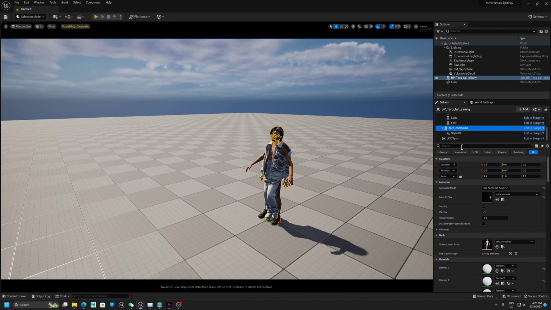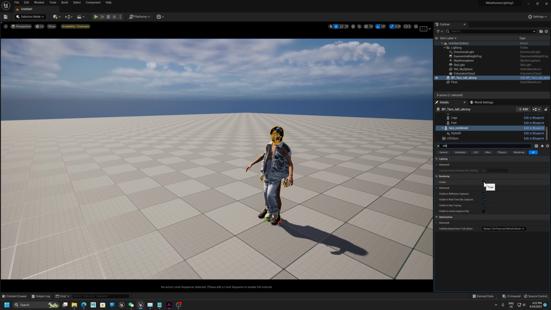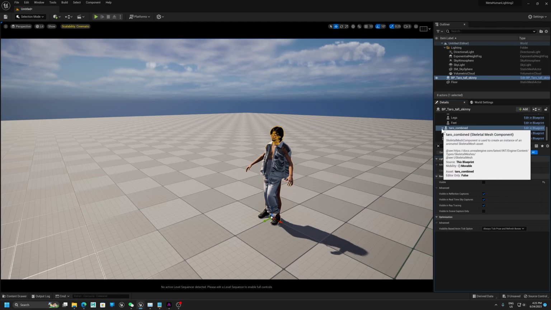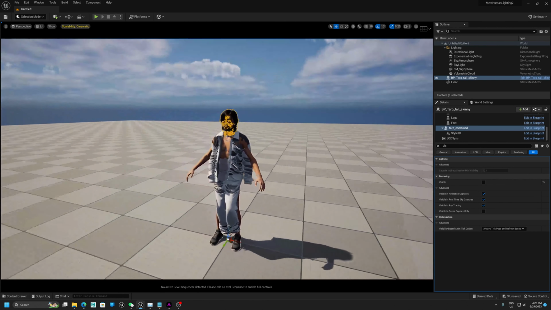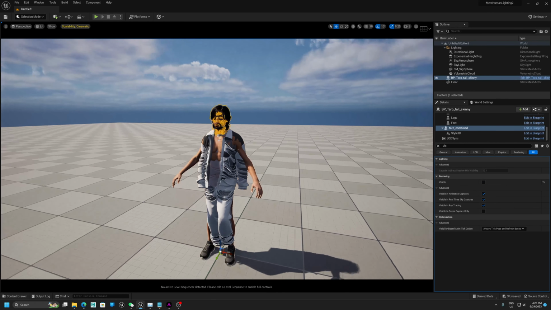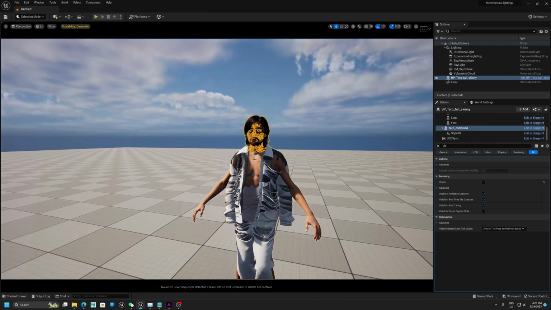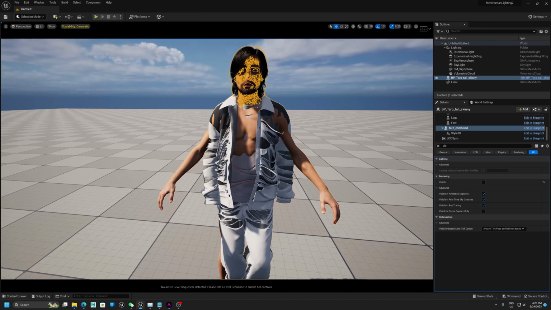Then the next step is going to hide the body of combine one, and going to visibility and disable visibility. And now we are going to assign it to our actual metahuman. By the way, it has a little bit of offset. The body is 2-unit offset with the metahuman. It's just coming from the metahuman. It's absolutely fine. You don't need to worry about it. After applying animation, the offset will go away.